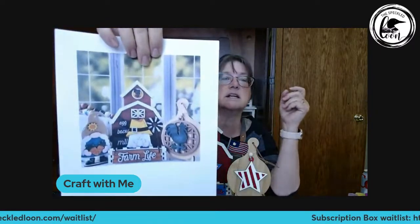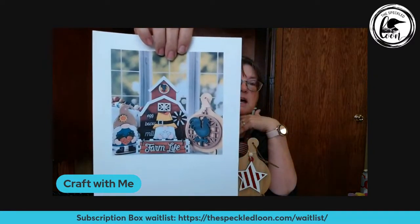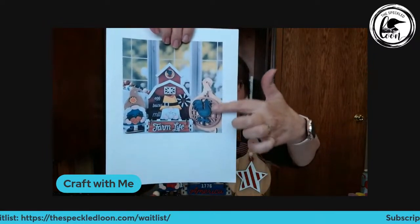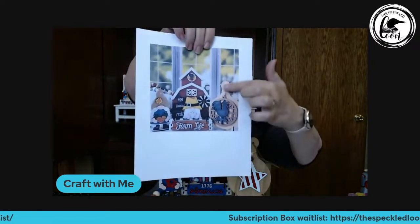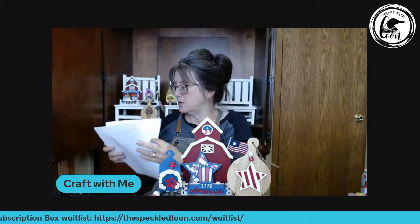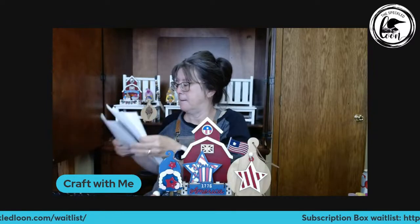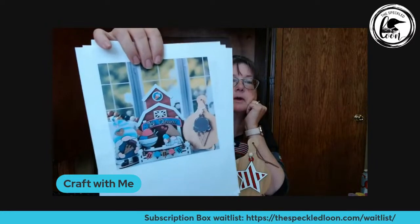So this is how everything looks. See how it looks with the 4th of July? This is how everything looks with the farmer set. So what you've got here is these cutting board tags that we're going to be doing today. The one for 4th of July is this star. The one for the farm set is this weather vane. And then there's one more theme, which is ice cream shop. And the tag for that one is an ice cream cone. And that's what we're doing.